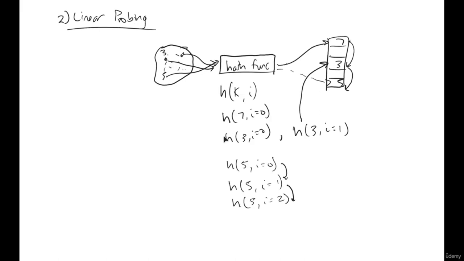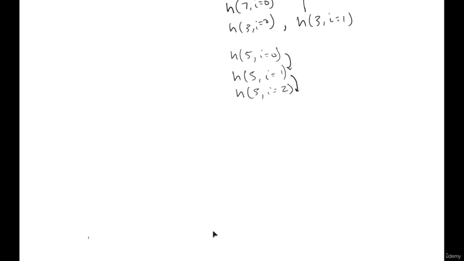So let's talk about a few of the operations that a hash table or a hash map in general should support. The first one, I'm going to write down operations. The first one is pretty obvious: we should be able to insert an item into the table. Inserting, we've already talked about that, but what is the runtime of this operation?